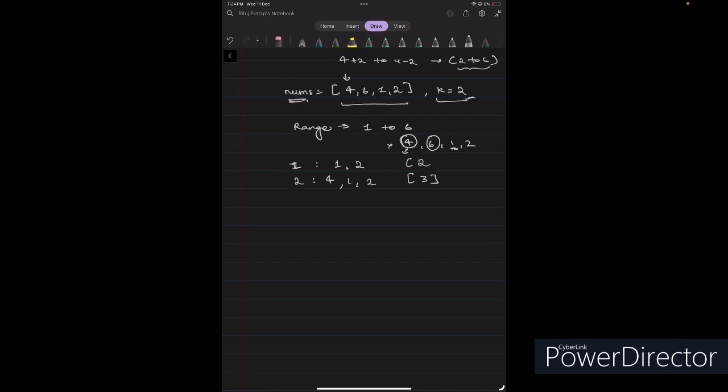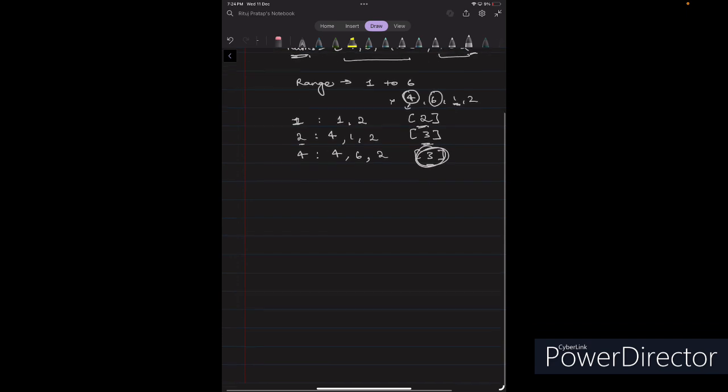Okay, so this is the longest common subsequence. If we select this 1, if we select this 2. Now if we select this 4, the longest common subsequence would be 4, 6, and then 4 minus 1 makes 3, which is smaller than k, so we cannot select 1, and we can select 2. So the maximum size would be 3 in this case. So we have to return 3.